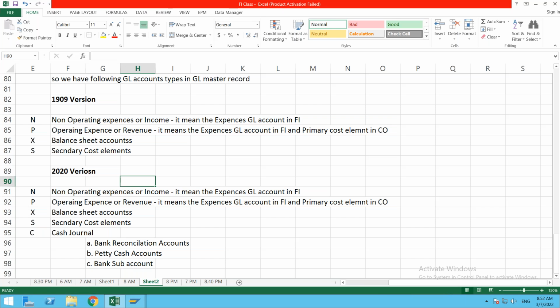We are talking about only GL master data. First try to understand this typical thing. Completed? Sorry.